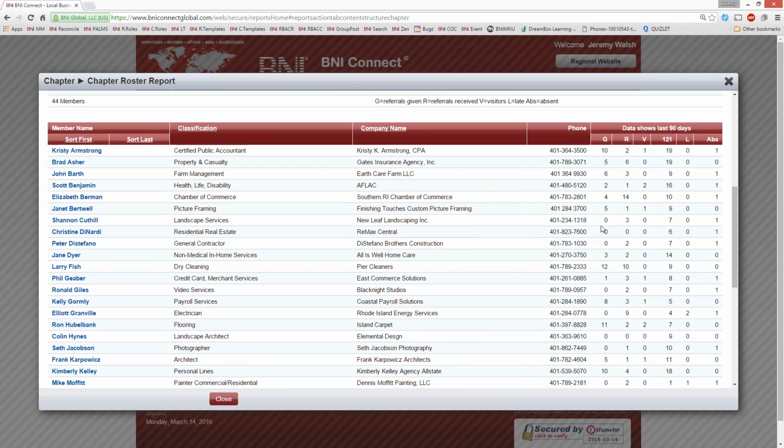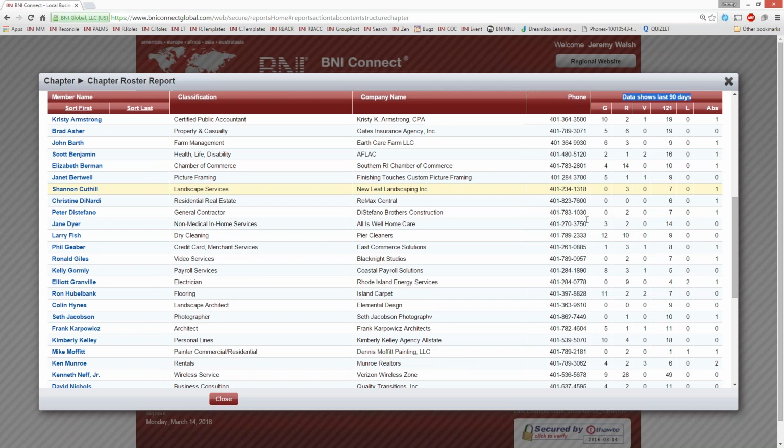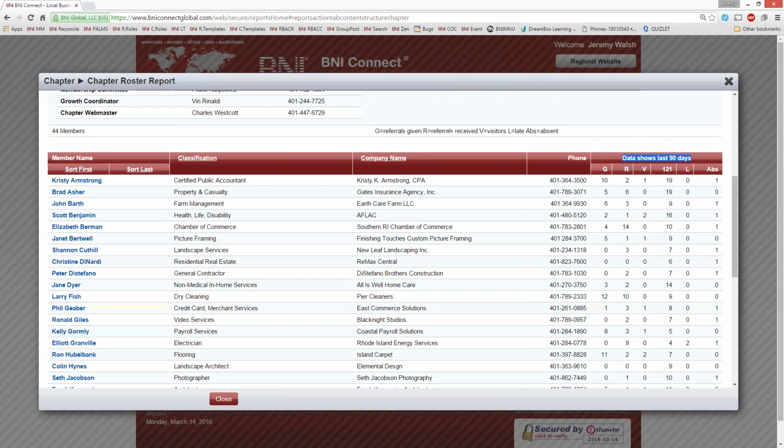One other thing about the bottom part of this report is that it will show the last 90 days of activity. Now, where I find this to be really, really important, when I'm looking at this from a long-term member standpoint, I want to make sure I'm looking through this list, and especially looking at other people in my contact sphere. I want the people in my chapter to be happy, and I want them to stay in my chapter for a long time so I can build relationships with them.